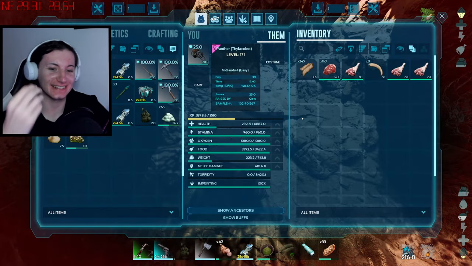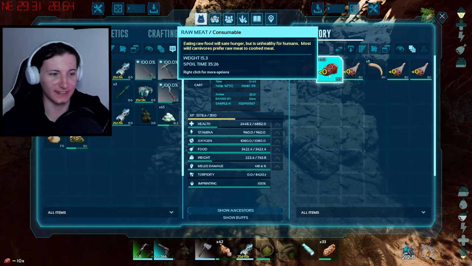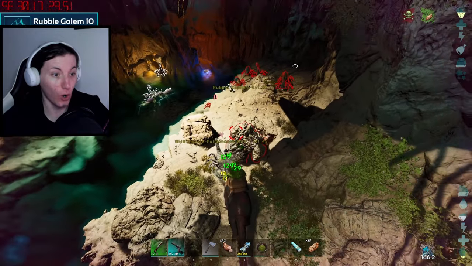Oh my god. I don't know how we survived that. If we didn't have that pistol, we would have died 100%. Let's take them all out. What's that? Oh, it's Mantis.